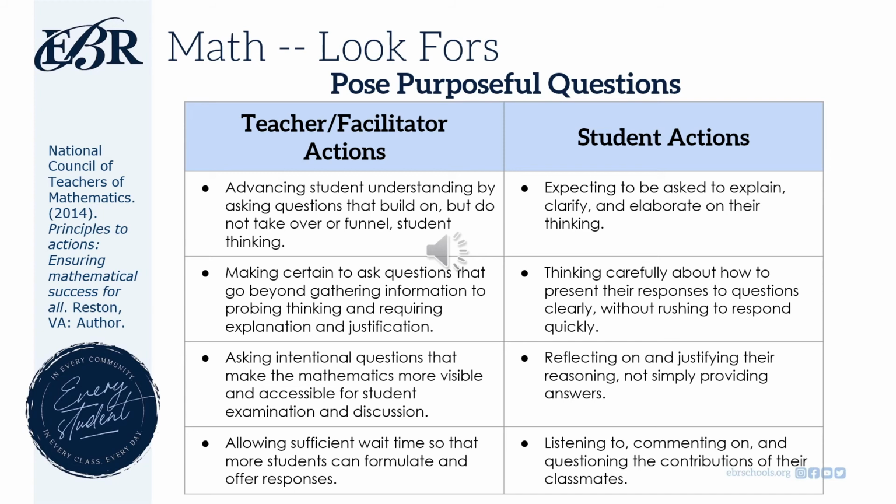They need to be reminded that they are expected to explain their thinking, not just answer yes or no. They need to be reminded to carefully think about how they present their responses instead of rushing to respond quickly. They should be supported in reflecting and justifying their reasoning, not simply providing answers. And to reach the highest levels on the COMPASS rubric, students should be supported and taught to listen to, comment on, and respectfully question the contributions of their classmates.